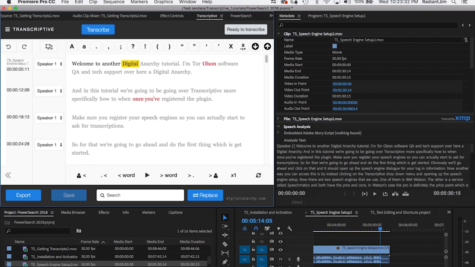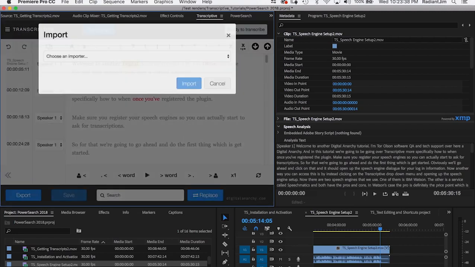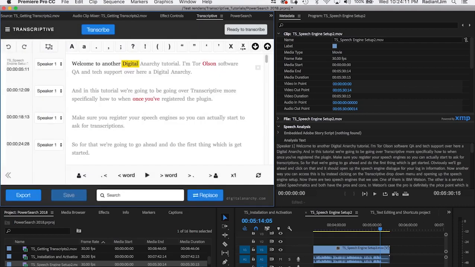And the other really cool feature is that you can import transcripts as well. So Transcriptive usually just uses artificial intelligence to generate the transcript. Does it automatically. It's a very fast and inexpensive way of getting the transcript. But if you sent the audio out to a transcription service where you've had humans do it, and they've sent you back a plain text file or a rich text file, that can be imported into Transcriptive. And every word will get timecode, and that becomes searchable as well. That can all be put into the metadata.